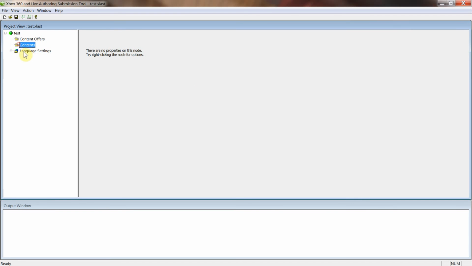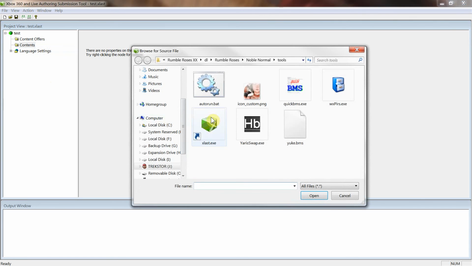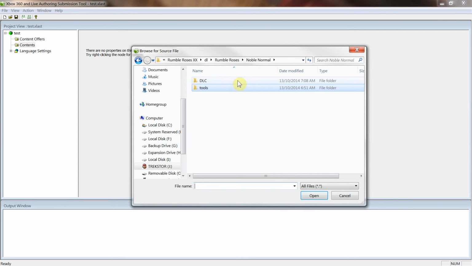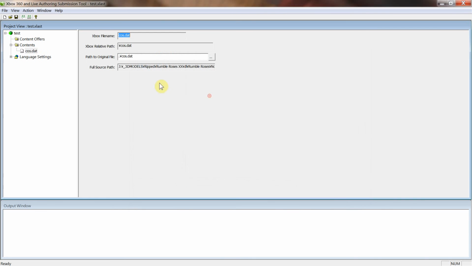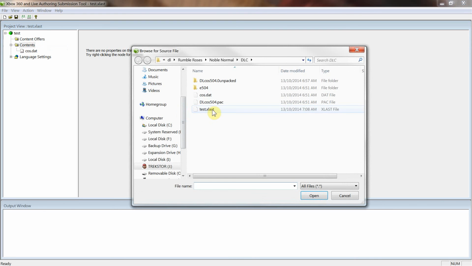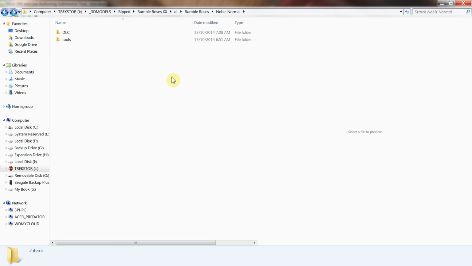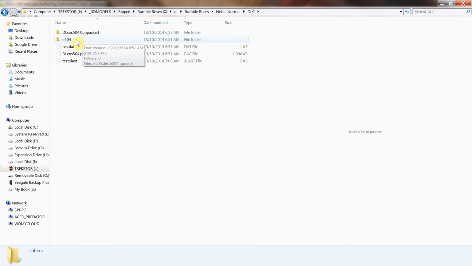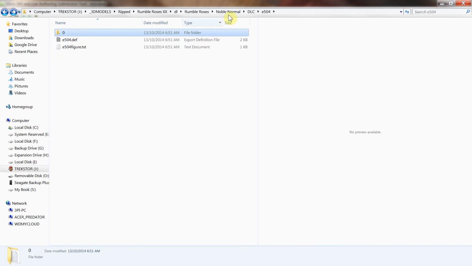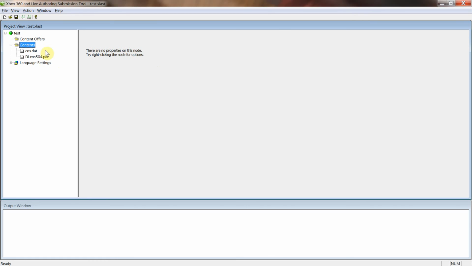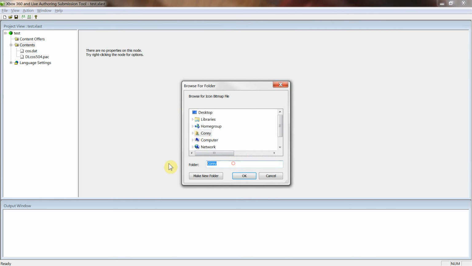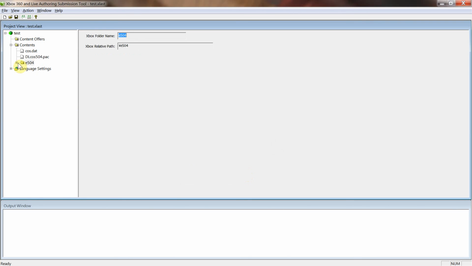Description, doesn't matter. Hit finish. Now, as is right now, the content folder here is empty. So you have to add content into it. You're just going to go to add file, and you're going to add all the files back in. So that was 2 files in one folder. So it's going to be this one, and this one. And then you can add back in the folder. Easiest way is just to copy the URL, and then add the folder and paste in the URL here. And there you go.